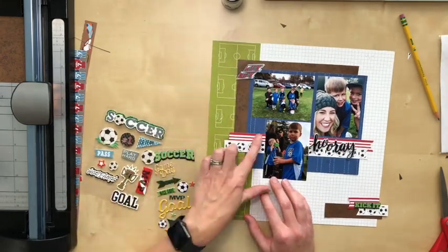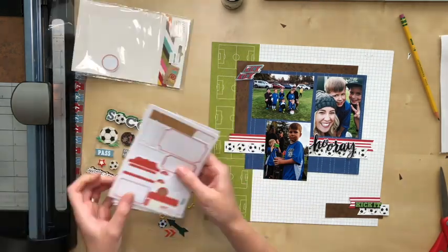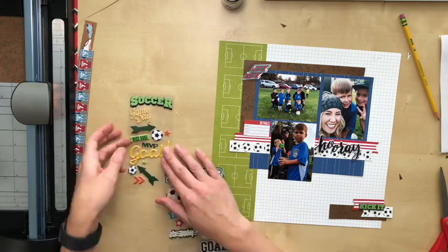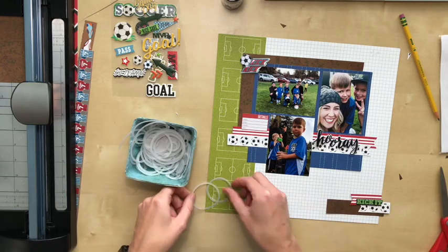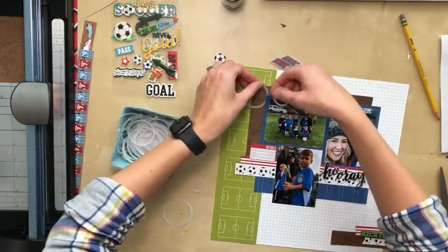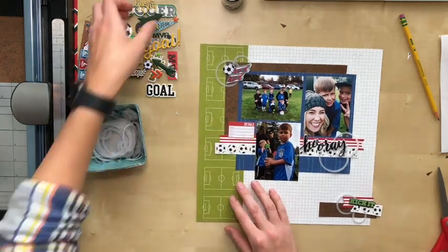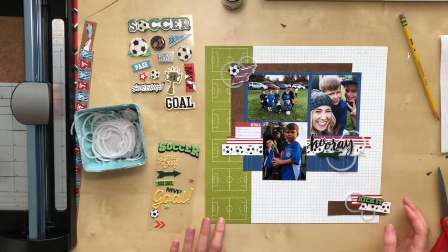And here I'm just continuing with the stickers. I realize I have this awkward spot near my photo, so I pull out some older Snap Studio by Simple Stories, I believe, sticker, and just fill in that little spot for more journaling and fill in the blanks. And then I pull in my vellum circles, you guys. What a surprise, right? I know I put it on every page, but I just love them. It gives such great movement. It gives little texture detail. They're very transparent, so they're not overwhelming. I love my vellum circles, guys.